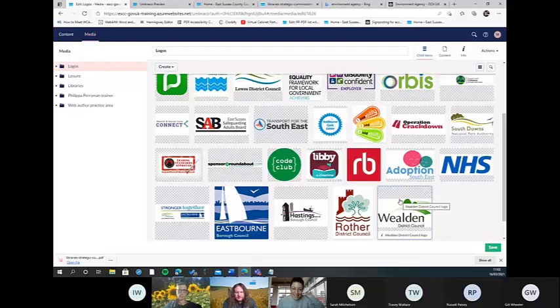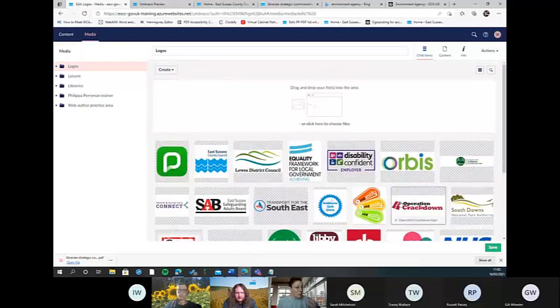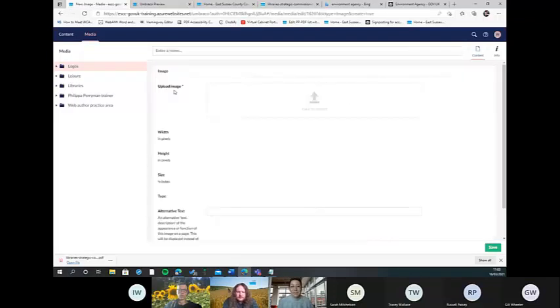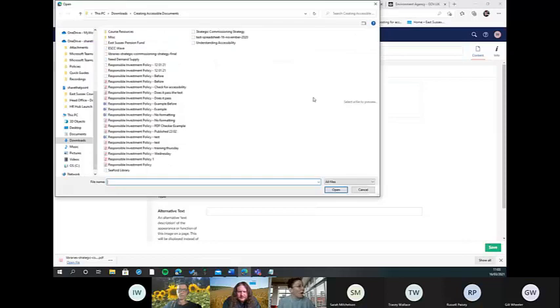So what I'm going to do to demo this is add one, and what I do is I head to the create button. I'm going to click onto create and I'm going to go to image because I'm now adding a logo. No surprises there. What I then need to do is name it. I have got an East Sussex Pension Fund logo that I'm adding to the mix. So I give it the name, just descriptive, and then at this point it's where we upload the image. So when I click onto upload, it's going to take me to my file system, and that's where I just select the image that I want to store.